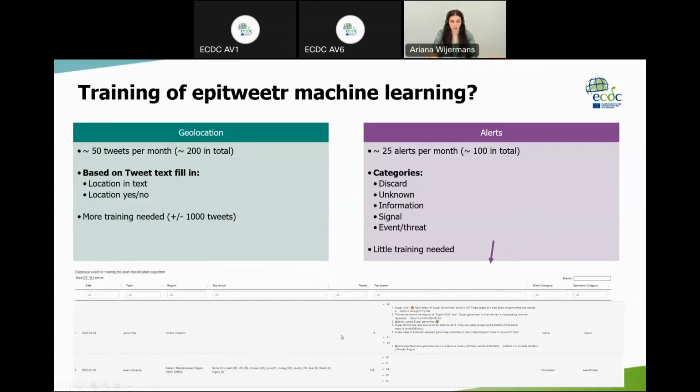Using this information, you can give it a category as you have predetermined yourself. So we have given it a category, and then you also get what epitweetr had automatically categorized it as. In the beginning, if you haven't done any training or created any category, then this would of course be empty, because the category variable is not yet available if you haven't done any training on the alerts.